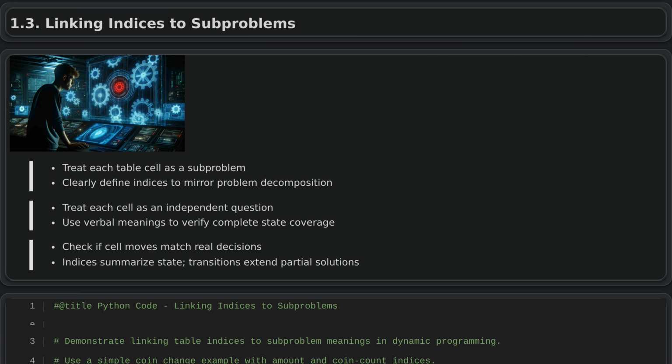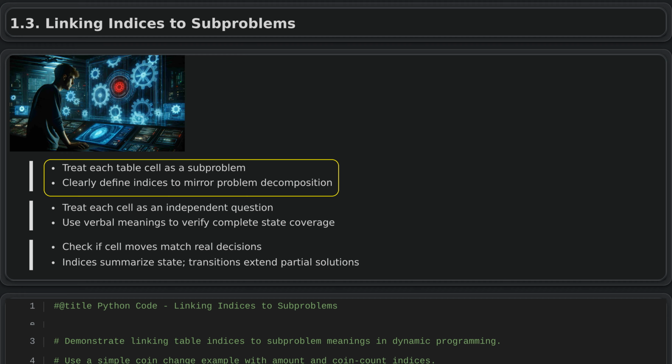Linking indices to subproblems. To understand dynamic programming tables, think of each cell as representing a specific subproblem rather than just a number. Each index answers a clear question about a smaller part of the overall task.